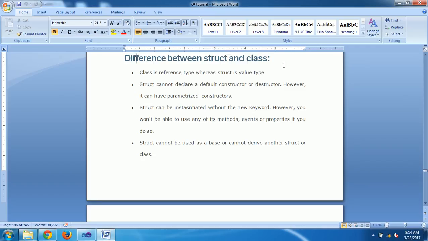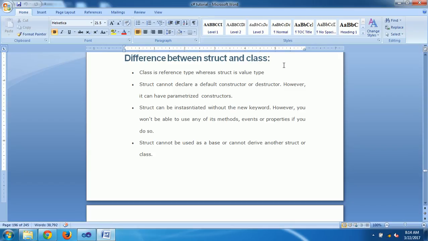It is not possible to be a base or to derive. Inheritance between classes and structures is not possible. That's why a structure cannot be used as a base or derived from another structure or class. Class to structure inheritance is not possible, and structure to structure is not possible.